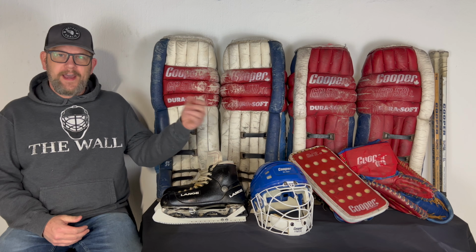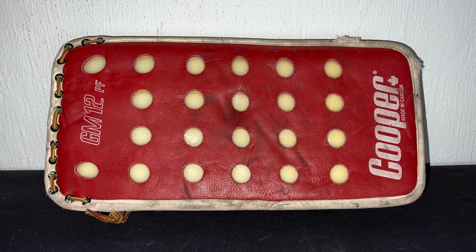All right, on to the gloves. These are amazing gloves in the collection. The blocker I've used before. This is the blocker I even took to Nashville when I did my Habs setup with the leather red GP95 pads. I've talked about it. It's a GM12, all leather construction. It is the PF finger protected model, which means it has the little pads on the front of the finger area. It does have the original horsehide palm. On the back side of those fingers, there is an eighth inch, maybe a little thicker, shape of the finger sewn into the leather. It's Rubitex padding, and that was for back of your hand protection.